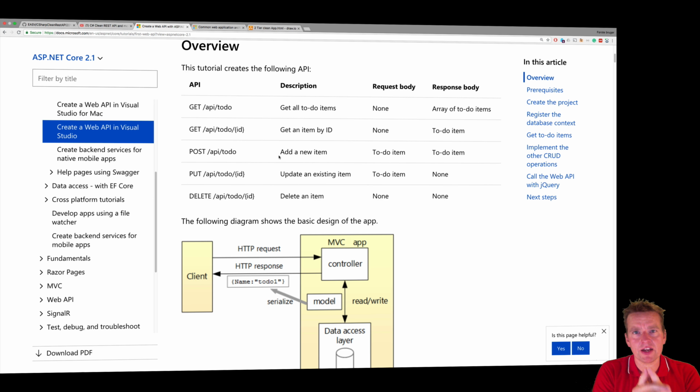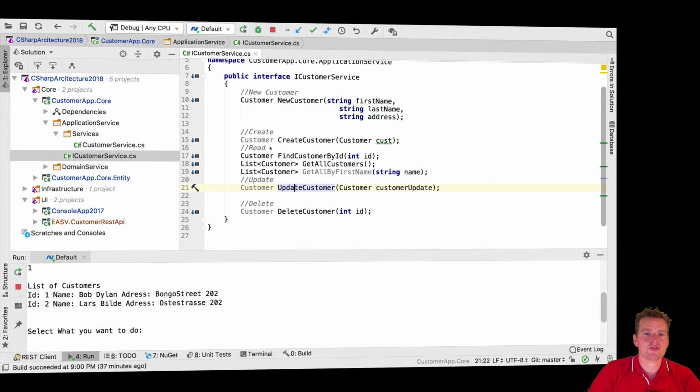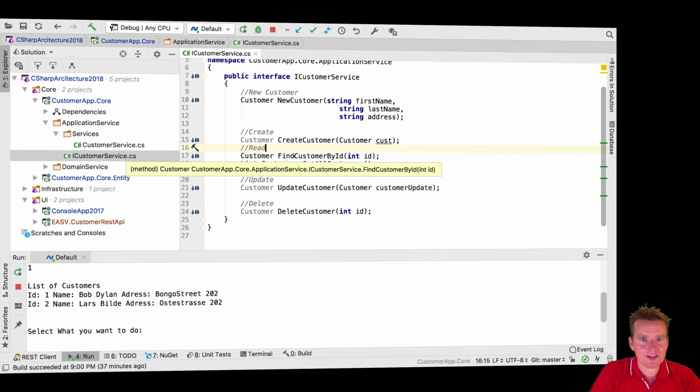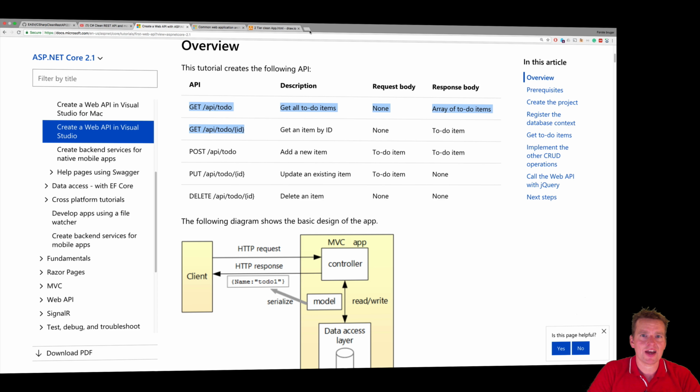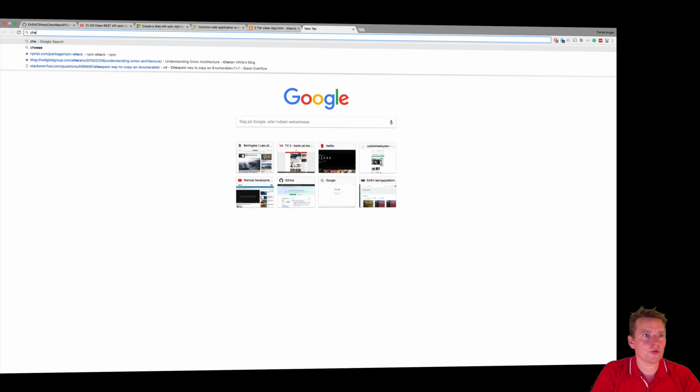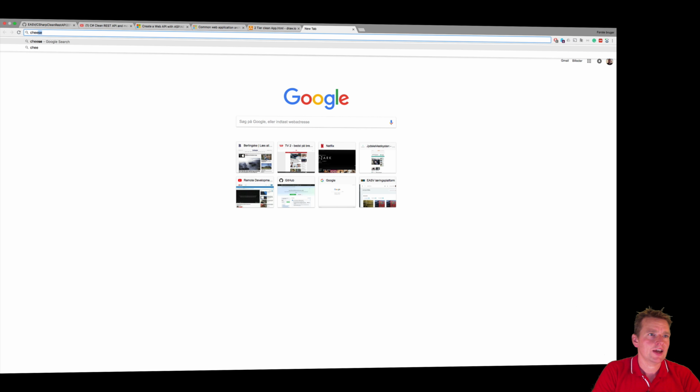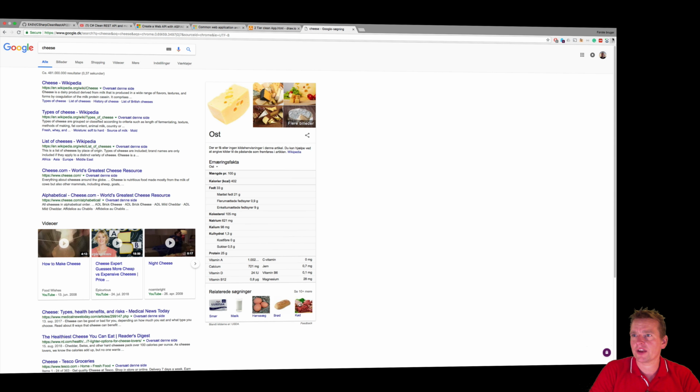And that's what a REST API does, but it has some different names. In our case, look right here, we have the get. Now the get actually matches the read function. So let me put that in here. When you have read inside our service, that matches what we call get inside a REST API or an HTTP request. So you can send an HTTP request with a get type. Let me show you this. Just jumping in and searching for cheese again, you'll notice that this is what we call a get request.